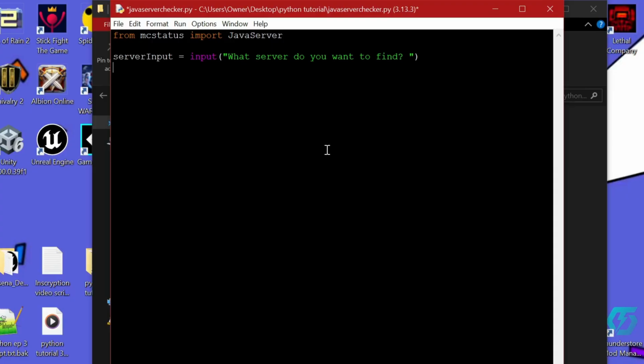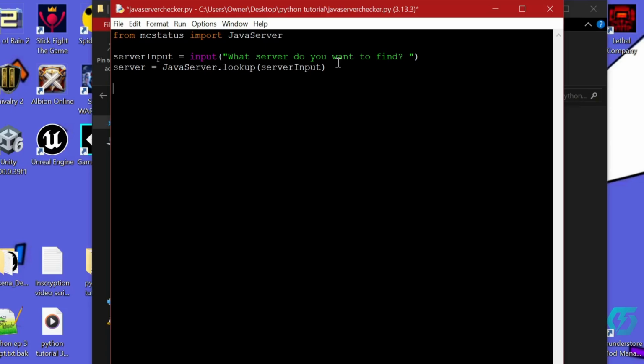And then let's do server equals Java server dot lookup, and let's check for the server that the player has asked for, which is server input. So do you see that we are setting this variable server input to what the player asks for, and then we are finding a server that is named whatever the player typed in.